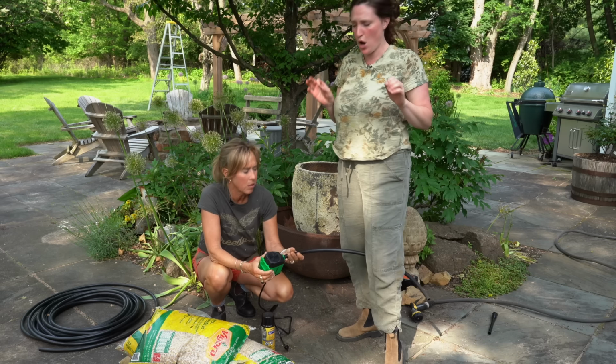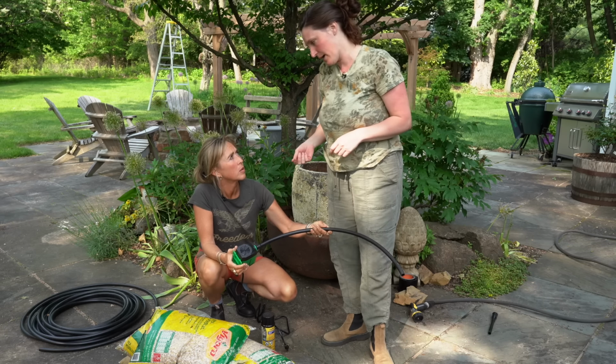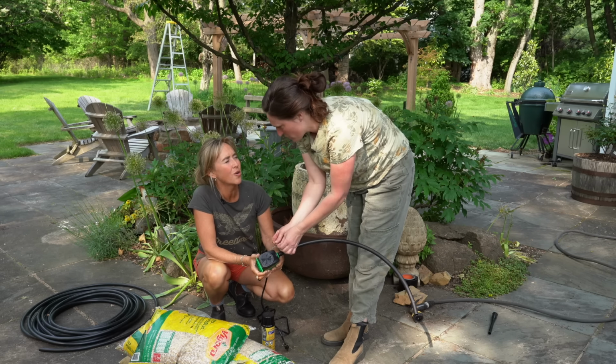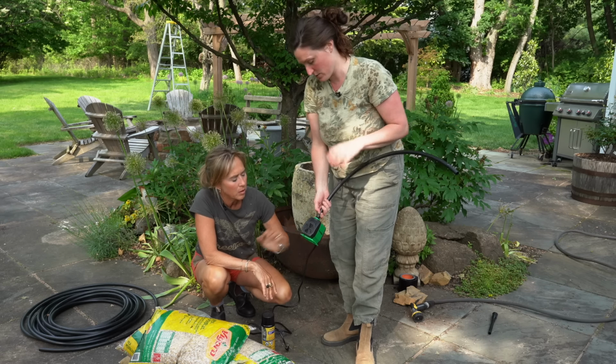Now, if you have a hose that's a teeny bit too big, you can use a ring clamp. Okay. Which is something that you would put on here. It'd be a little metal ring, and then you would just tighten it. Okay, I know exactly what you're talking about. Exactly. But it's better to have fewer pieces going.